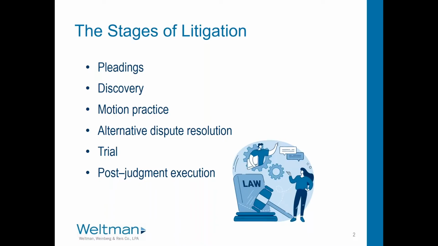This is an overview of what we're going to talk about today in the webinar. We're going to go through some of the typical pleadings that you will see in a subrogation lawsuit. We're going to talk about the discovery process and what discovery means, especially in a subro situation. Motion practice, what kind of motions you would see, particularly motions for summary judgment. Then we're going to talk about alternative dispute resolution, mediation, arbitration, and how that plays out.